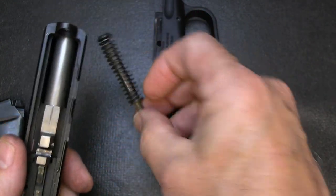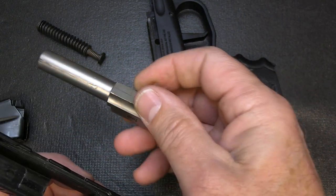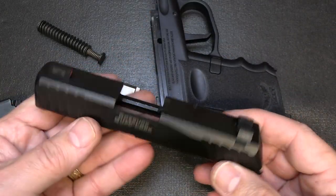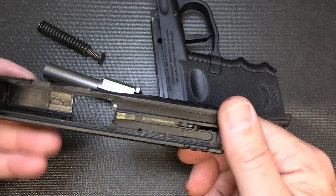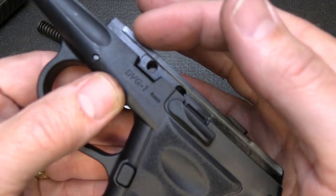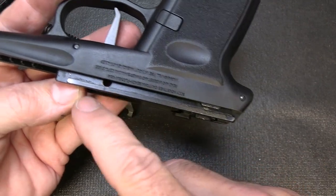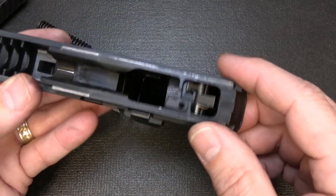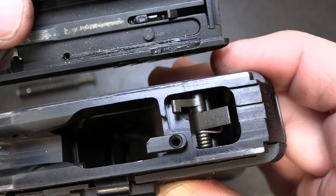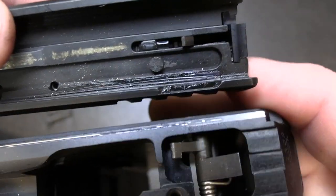We have a dual recoil spring, which is going to help with felt recoil. And then we have our 3-inch barrel — looks like it's either stainless or nickel-plated, and it's just a really slick barrel. You have your slide with some milling inside, and you can see your firing pin safety — just a striker-fire system. With the lower, we have rails that run all along the side, which is typically unusual for striker-fire pistols — usually it's just a small rail section front and back. This setup almost looks like a hammer-fired pistol, but what it does is bring back your striker and then release it, instead of the hammer going forward and activating your firing pin.